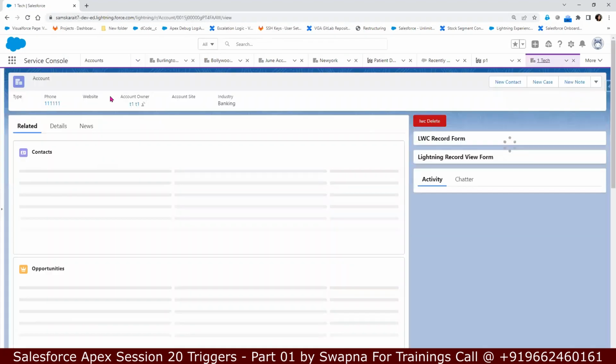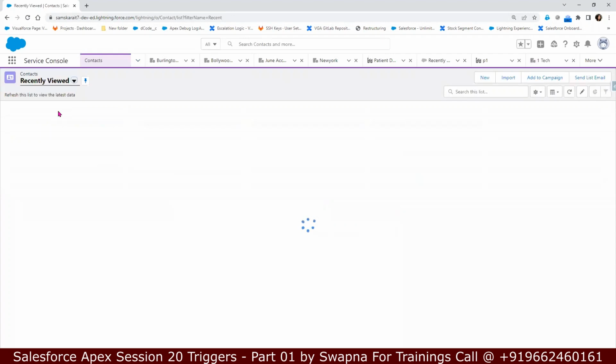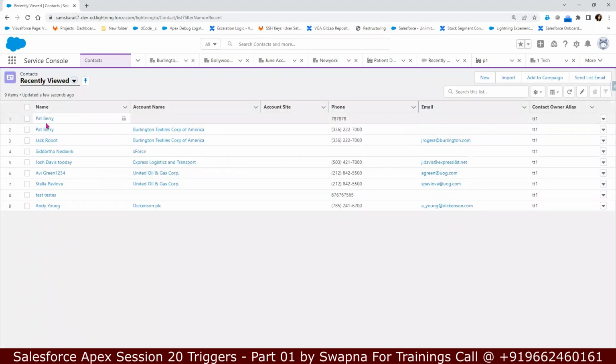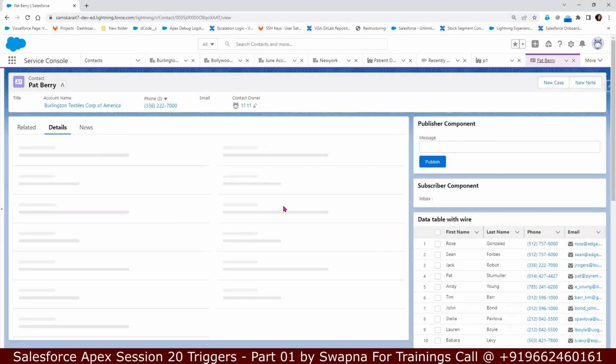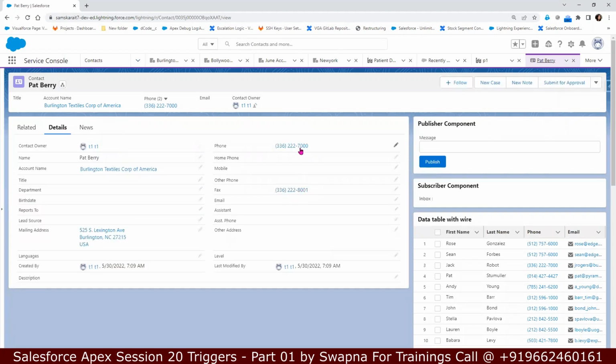There should be multiple contacts. Let's take Padbury. As soon as I update the phone number on the contact and click on save, then I want to send an email to the user, letting them know that the phone number is updated. Okay, this is the business scenario.